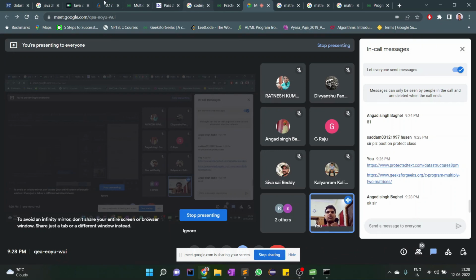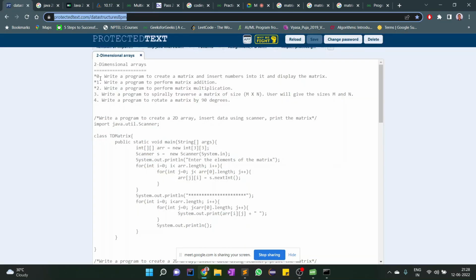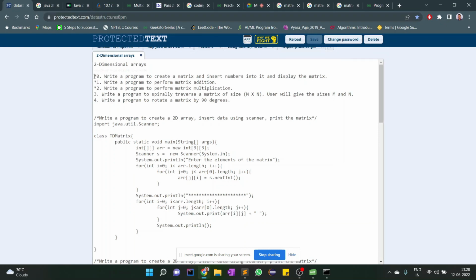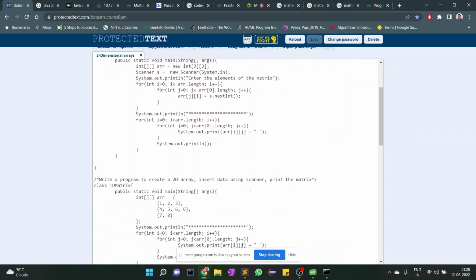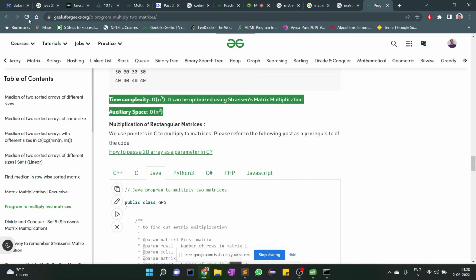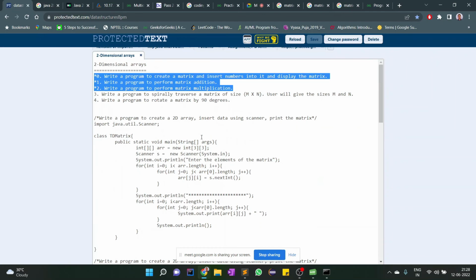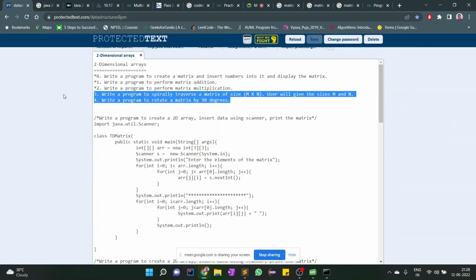Please try to solve these assignments. First try to code these questions which I solved without seeing my code. You try to solve this on your laptops. If you are not getting it, then you can refer to my code. If that doesn't help, then refer to some articles on GeeksforGeeks and try to solve it. At any cost, try to solve it yourself and then try these 2 questions.